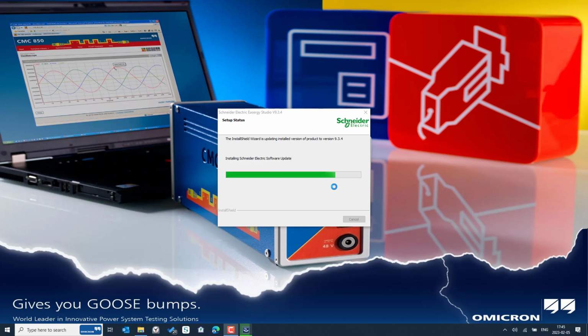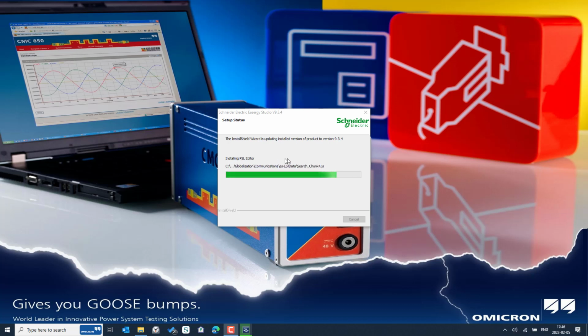So now the latest version of Schneider Electric software update tool is also getting deployed. Now some of the tools which are applicable for the MyCom release, like the PSL editor, are getting updated.